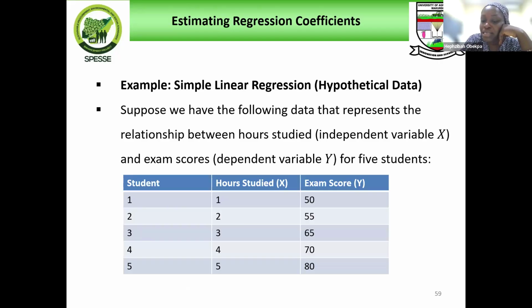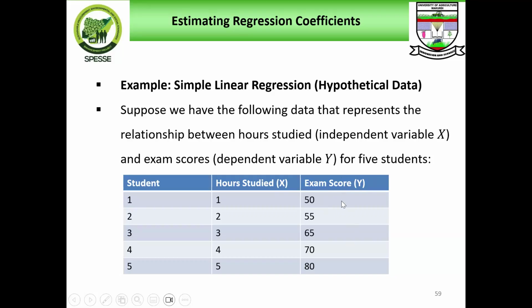Remember when I was telling us that our ability to identify the type of variable our y is has solved 50% of our problem. Now, in this example, our Y is our exam score, isn't it? It is Y that tells us the kind of model we are going to use. I want to ask, is this Y quantitative or qualitative?